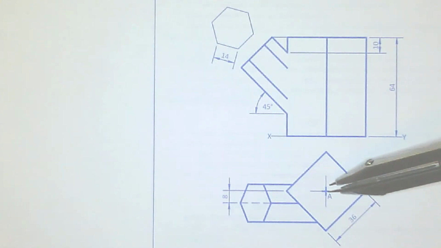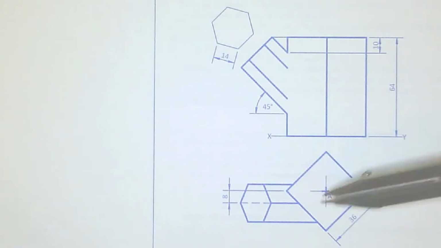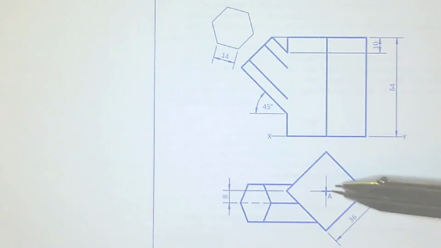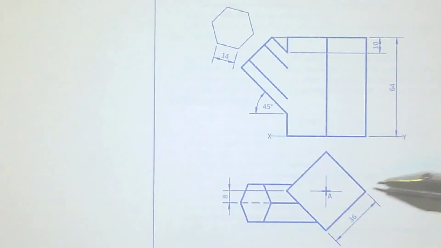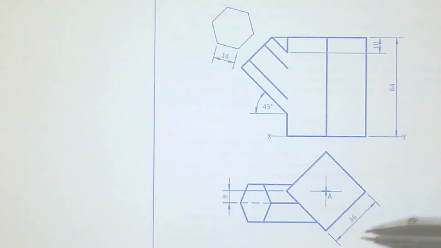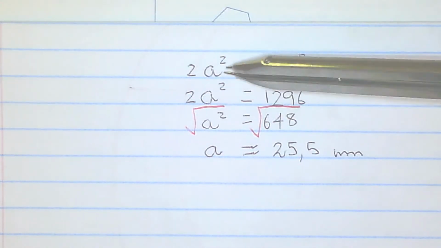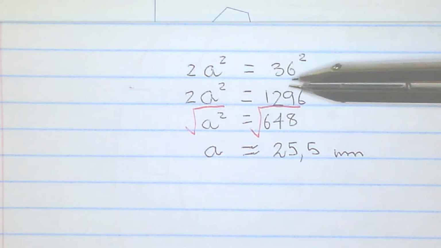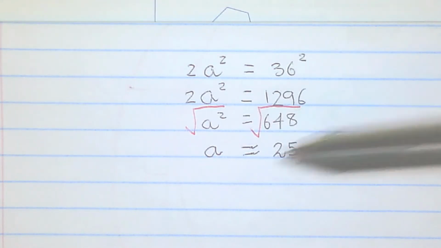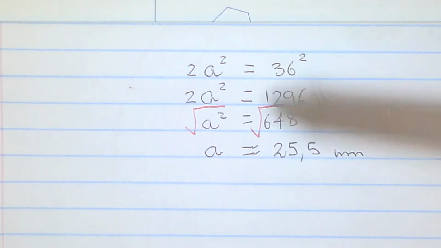Then to draw this diamond, there's two ways to go about it. For the top view of the main, you can use Pythagoras to find that distance. If you want to use a compass, you can set your compass to that, draw the circle, and mark down the corners with your compass. But for that you need the radius, and they only give us the base side as 36. So if you're going to be using Pythagoras, you simply say a squared plus b squared, or in this case 2a squared equals 36 squared. That gives us 1296. You take the root of both, and that will give you roughly 25,5. Again, not all students like to do this.